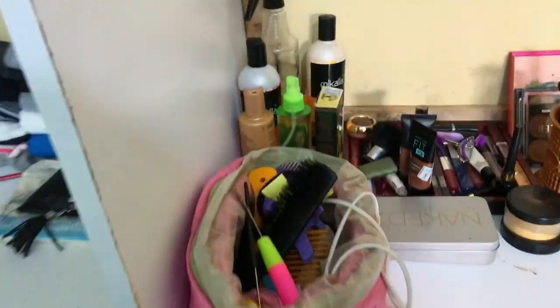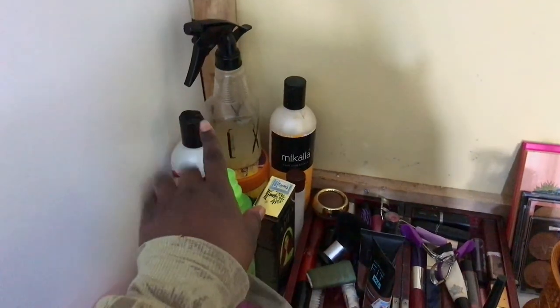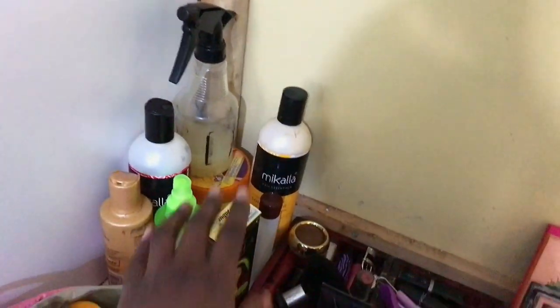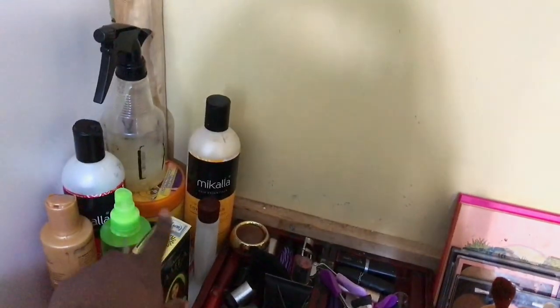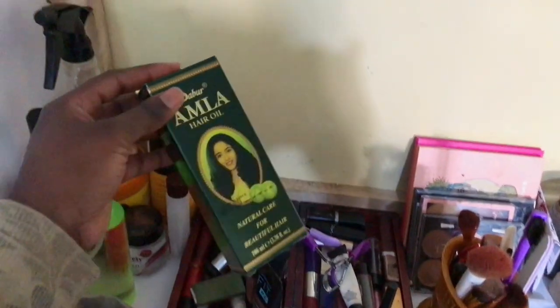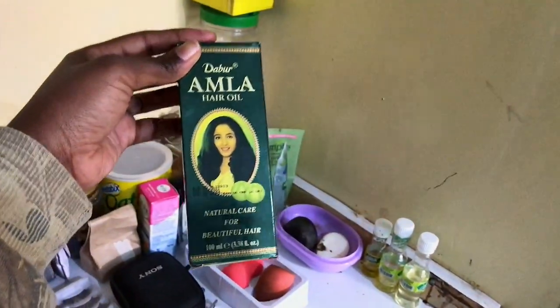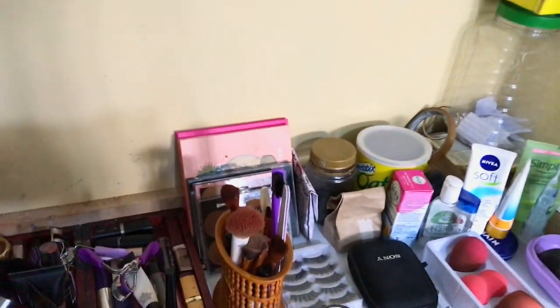I think I'm done. So we are done, guys. As I said, I usually put my hair tools inside here. That was my hair section. So I have this water hair spray, with fenugreek, and deep conditioner, shampoo. Yeah, I also got this oil. It's amla oil. I can't wait to see how this does on my hair. It does not smell good, you guys. If you want to get this oil, please know that it does not smell good. I got it from Naivas, the one in Thika.